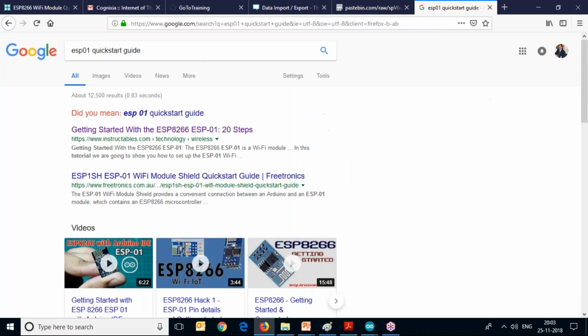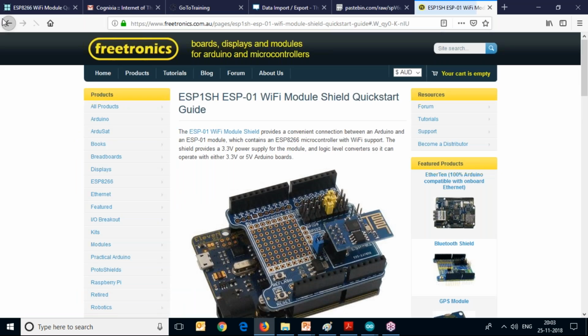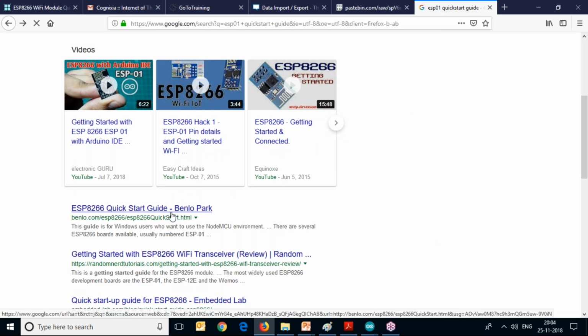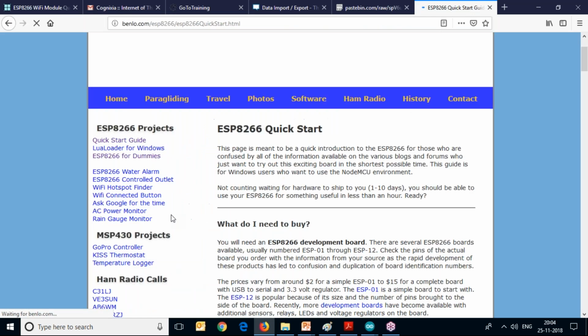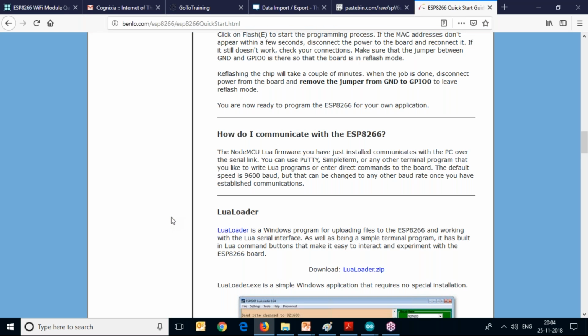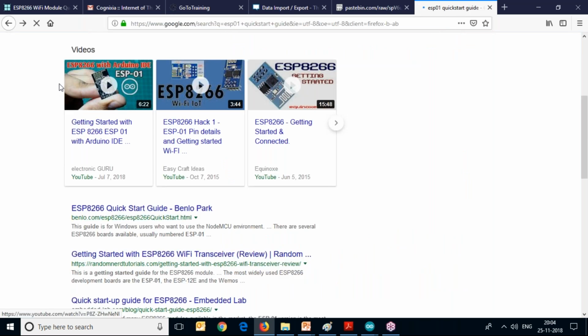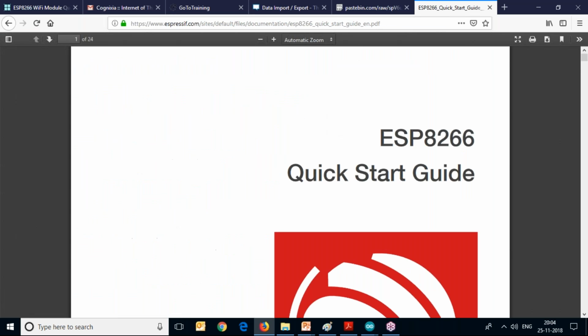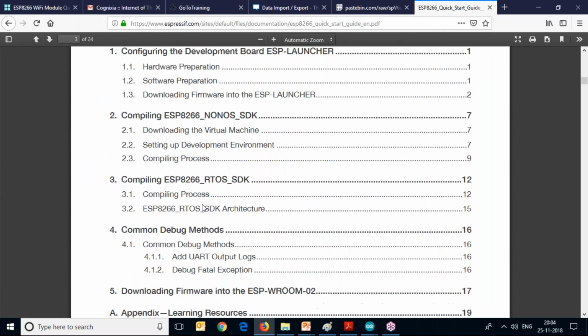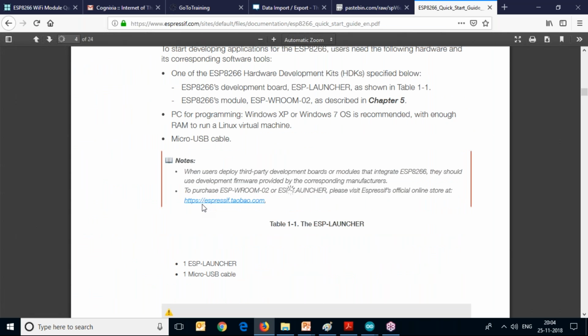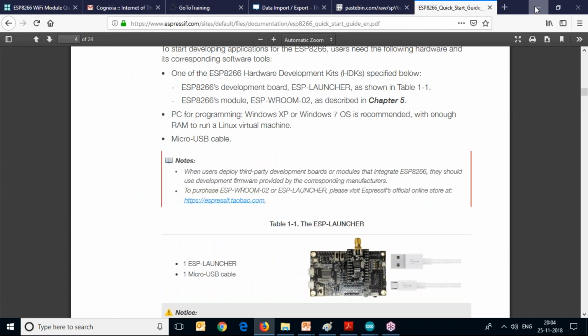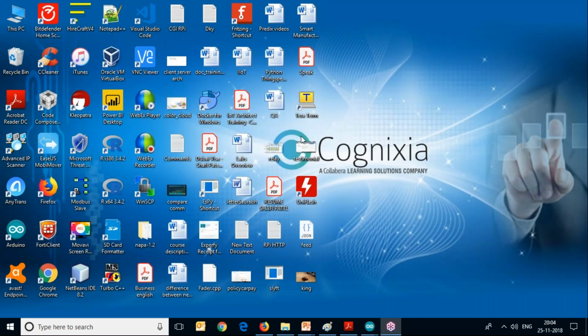Guys, just hold on. Let me open this quick start guide. Rakesh, just give me some time. I'll share the document once again with all of you to share the format of commands. Just hold on. I'll get back to you later. Let me first complete this explanation of the code and then I'll answer the question.